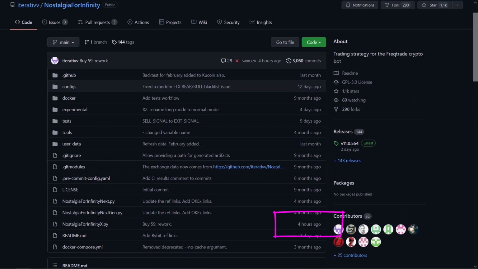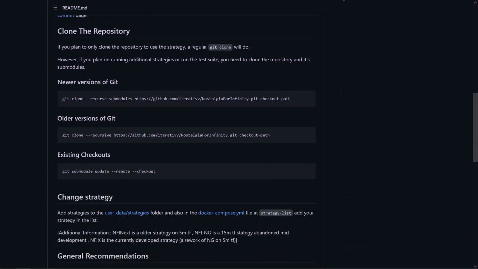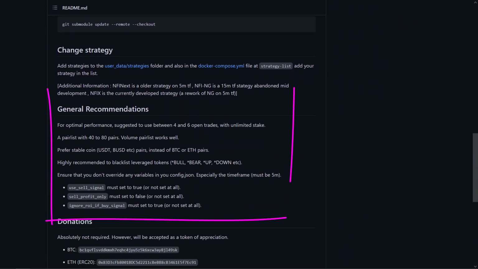For testing this strategy I will use the general recommendations for use. So I will change my config file to only use maximum of 6 open trades. A pair list of 40 to 80 stablecoin pairs is preferred, which I have configured 50 pairs. But the recommended volume pair list only will work in real trading or forward testing, so I keep this to my configured default static pair list. I do not have a blacklist, but the static pair list is well configured I think, so I do not have to use this.